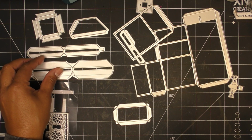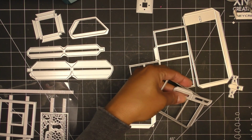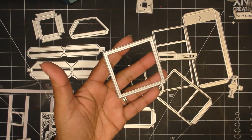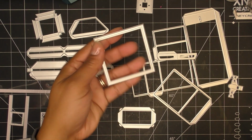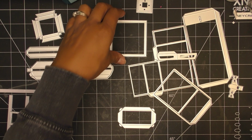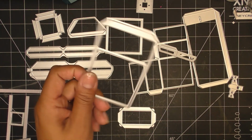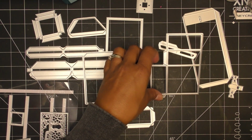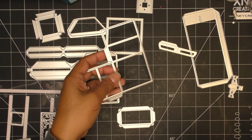And then we need the stage base. Where is that guy? Oh, sorry guys. Oh my goodness. Stage base. We need five of this one. This is going to make caps for the top and the bottom, the drawers, for different reasons, so we need several of that one. So we need five of that one. The drawer shelf, if you're making one drawer, you need two of this. And then you're also going to need two of this for each drawer you're making. So we're making one, we need two of this.